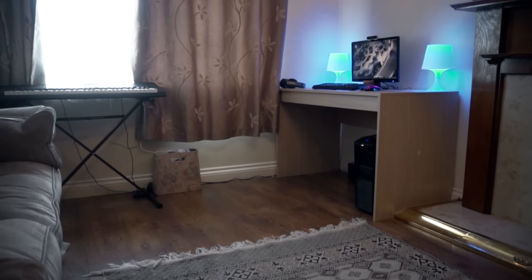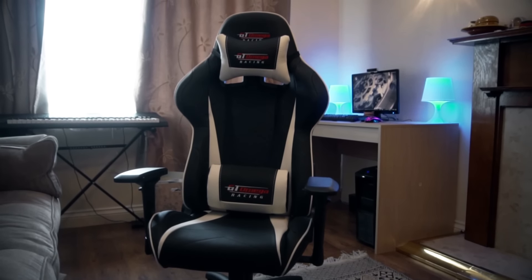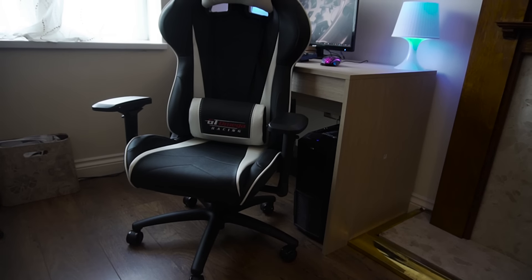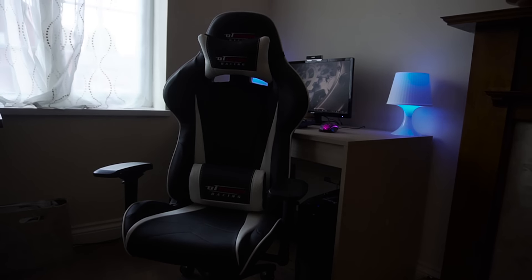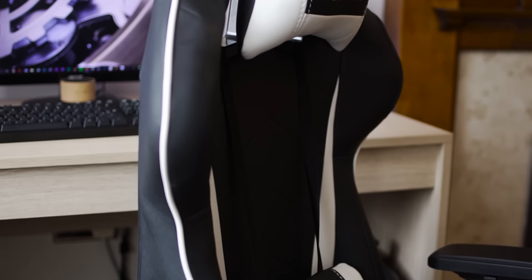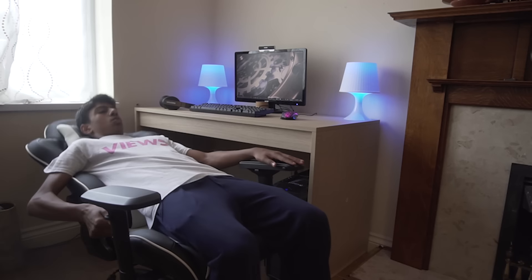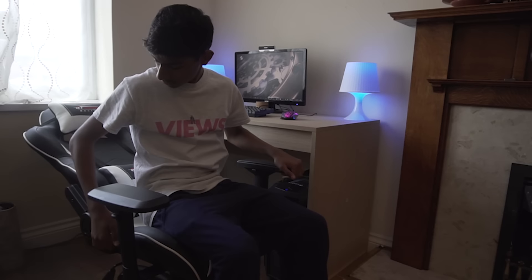In my opinion, the chair is the most important part of a setup. We went with the GT Omega Pro Racing office chair, and if there was just one thing you could buy in this setup, I would definitely go for the GT Omega chair because of how good it is. The design is so sleek and unique — it resembles a high-end car seat. It has lumbar support and a headrest, both made out of memory foam padding, and it's flexible so you can basically lie back on the chair. GT Omega sent out the black and white version, but there are loads of colour options to choose from, so they will definitely match your setup's theme.